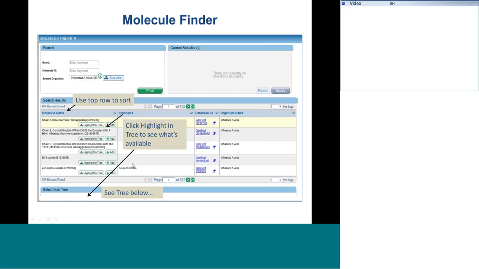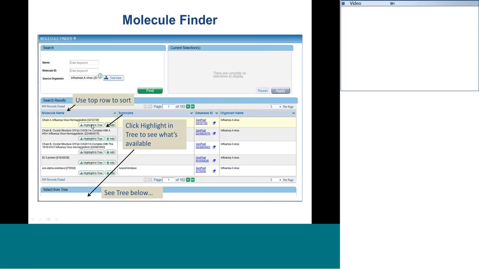Say you're interested in HA, but you want to see what's in there for flu, because obviously there might be a lot of flu data. So say I type in influenza and click Find. Again, I get this list of options, proteins that come from influenza, down below. And I can select an individual protein. But it's important for me to point out that an individual protein in this list is an individual accession. So you'll only get the data for that individual accession.